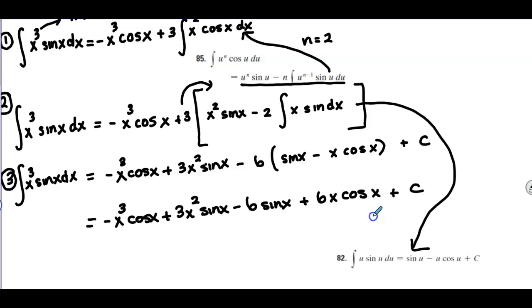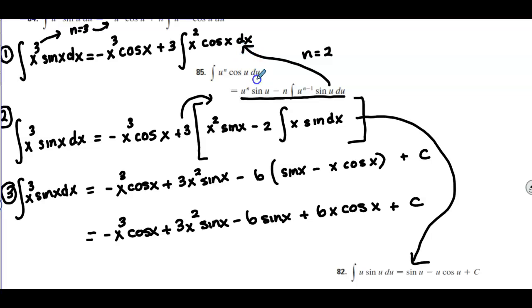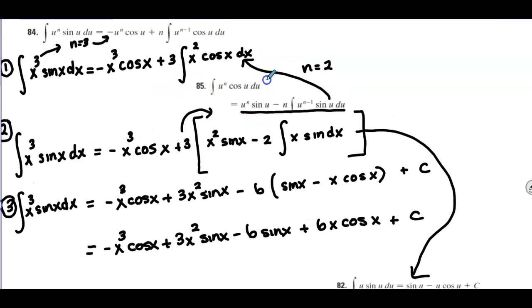Okay, now we've done 3 different integrations. What that means is that we had a first integration, and we had to add a k. So that was 1. And then we did a second one, which was another k. So we did a second integral. And then we did an additional one, which was c. So therefore, we have to determine that c is actually going to equal 3 times the constant k, because we did 3 integrations.